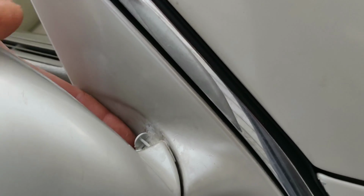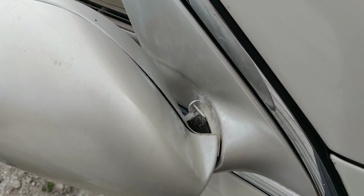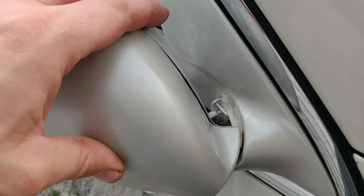But you'll see, basically, I took this pin and I pulled the mirror a little bit that way and I slid my finger in with the pin, and then I turned the mirror back and I held it and just basically put a small amount of the glue on there, let it dry. I held it in place, like I said, about 30 seconds. And then I applied several coats. I want to say some pretty thick coats. And I let it dry, came back maybe 20 minutes later, put more on there.